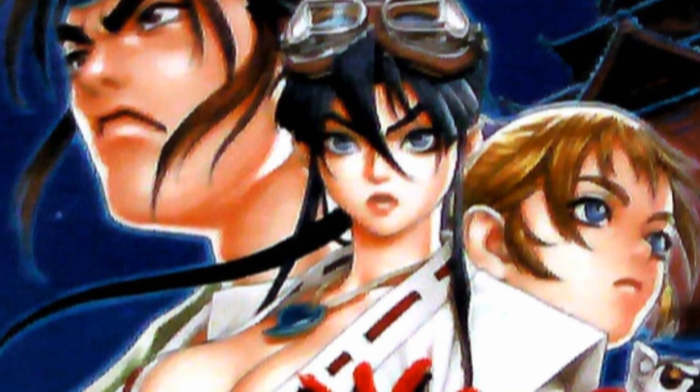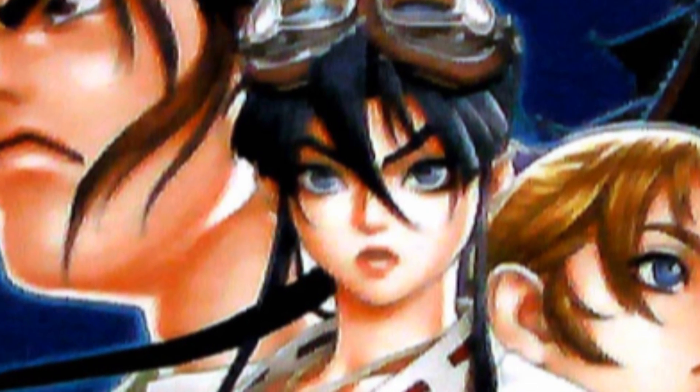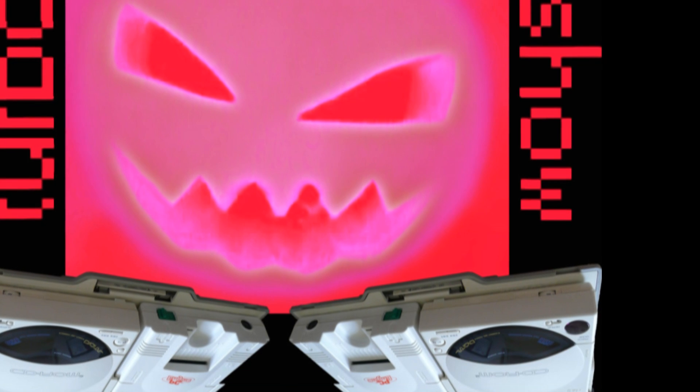Fagin is really the godfather of the scan line in that respect, so maybe he'll be able to advise, but it's quite a lengthy process. Ultimately, the irony of this is that if you want crisp-looking retro game images, you're better off playing them on a CRT. And actually, you'll find a decent CRT much more cheaply than all of these scaling devices — just go look in a dump or pick one up off the internet cheap. Overall, they are much better than having a complicated setup with your LCD.